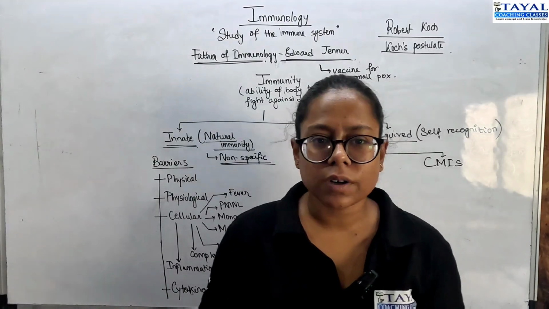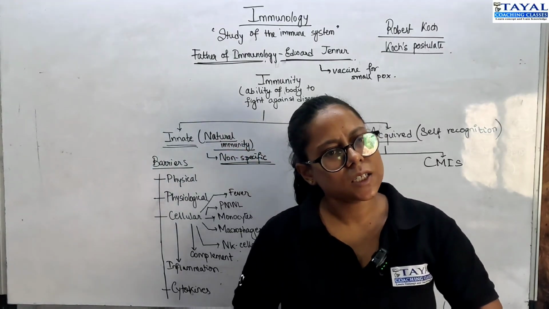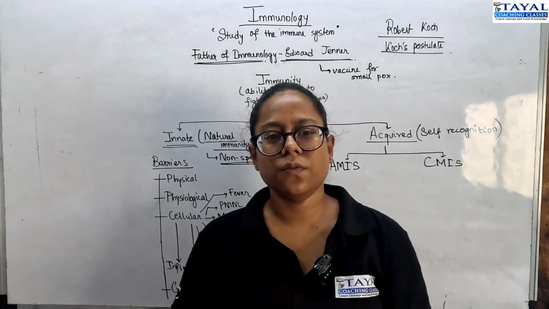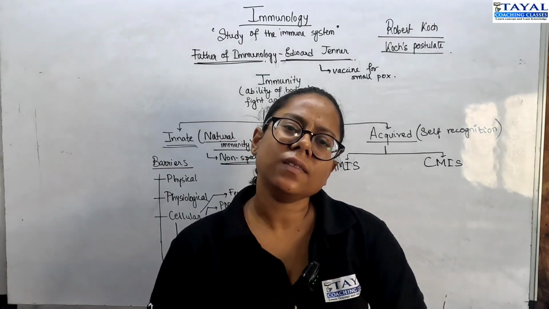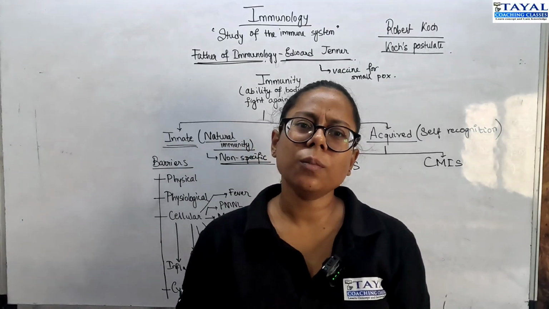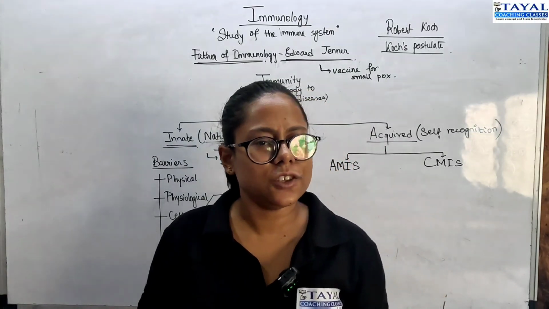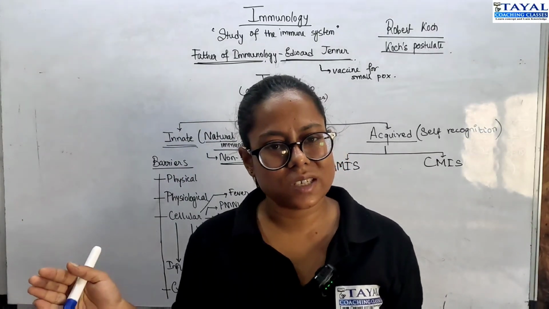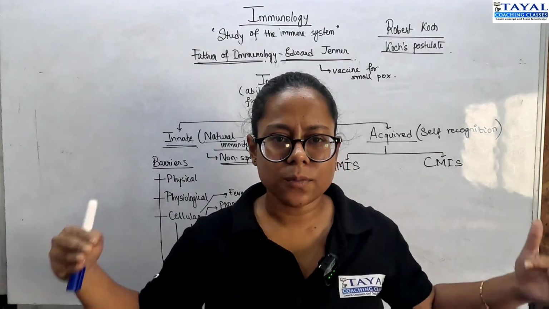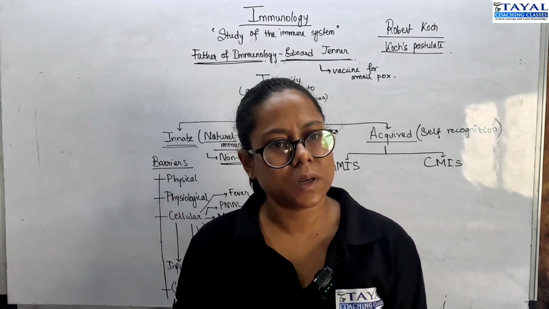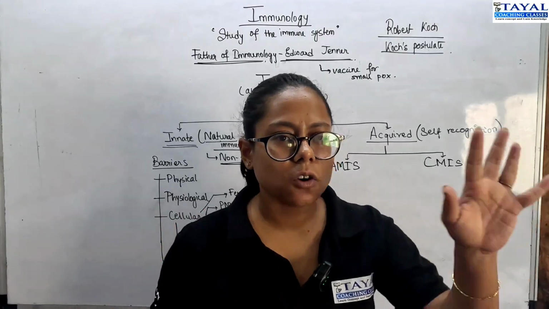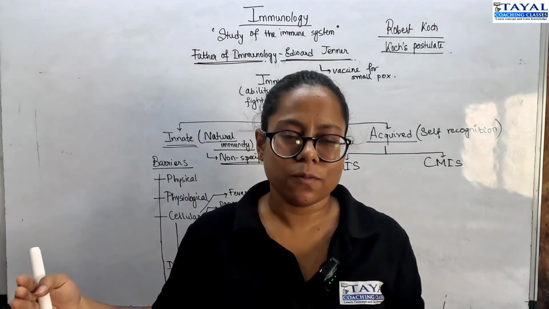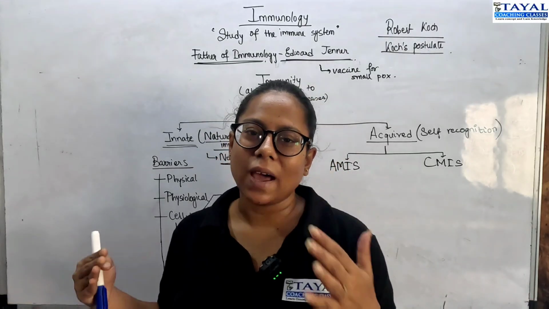The most important thing that the innate immunity does for us is that it gives us barriers. That will be the first line of defense. These will stop things from entering the system, right? So you will not be able to internalize the antigen. Then if it is inside, then it's a different story. So it's like your border security force, right? It sits at the border and it protects your country from getting invaded in the first place. Once it's invaded, then the army, the navy, the RAW, everything will come in. But as of now, the BSF is what is our innate immunity, or the barrier system.